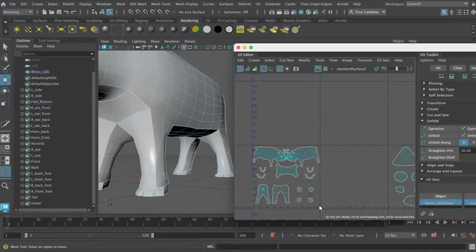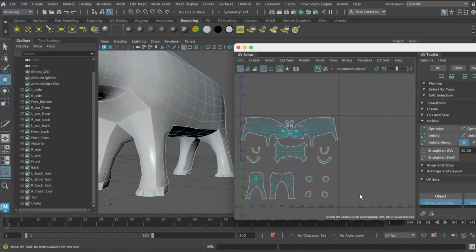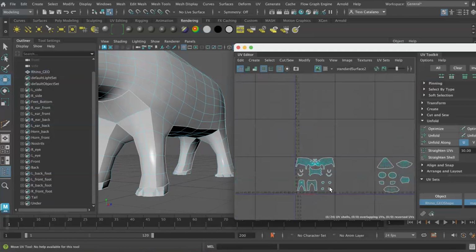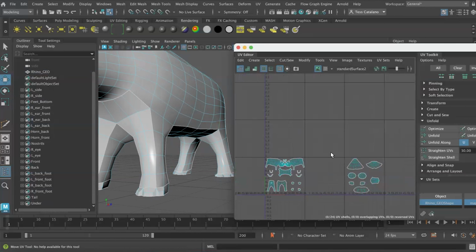I'm going to keep these in the same UV. I'm going to keep these in the same texture. So now I have my two groups of UVs.